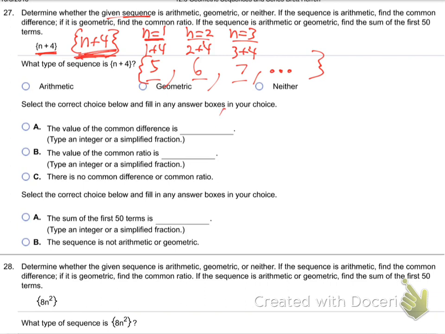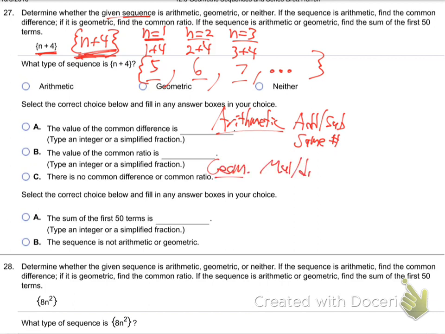So how do you know if something is arithmetic? Now they're making sure we're clear on this. It's arithmetic if it adds or subtracts the same number each time. It's geometric if it multiplies or divides by the same number every time. And if it does neither of those, it's neither. So you tell me, to get from 5 to 6 and 6 to 7, what are you doing every time? You're adding 1 every time, so that's arithmetic. We good? We good there so far? Now the next question is, okay, if it is arithmetic, does it have a common difference or common ratio?